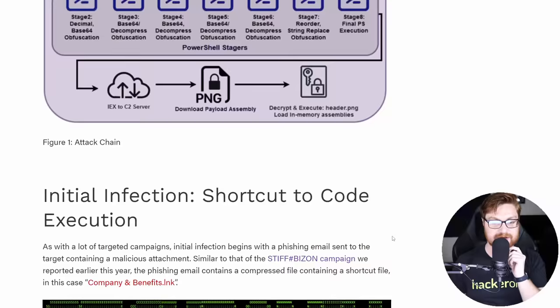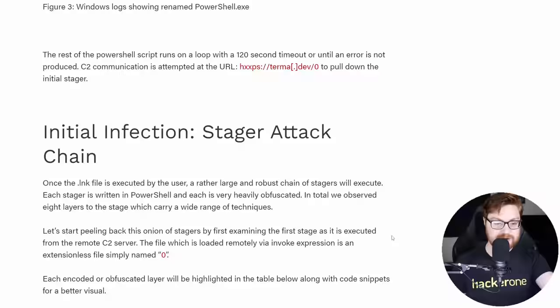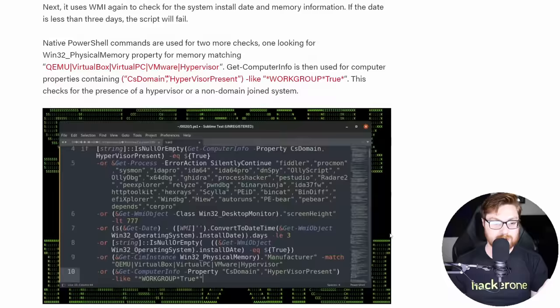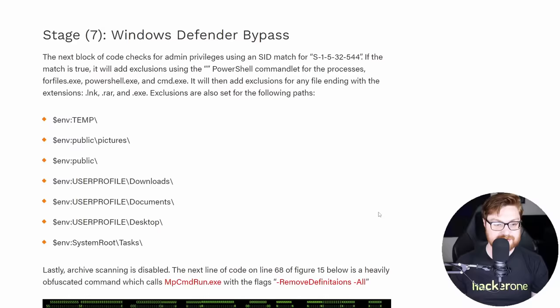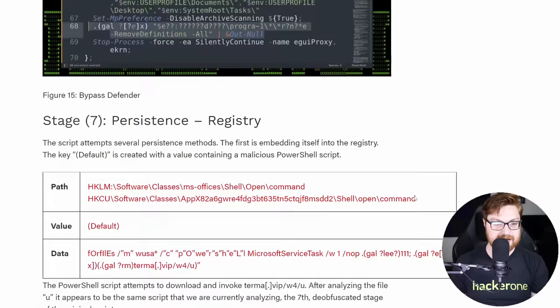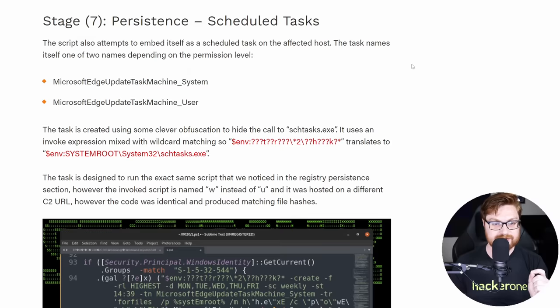And they start to dig through this and do some neat, fun stuff with it. You could explore, et cetera. Let me scroll way down to the portion where they showcase this. Other than some slick Defender bypasses, they do discuss how they're working in the registry and getting some persistence, also with scheduled tasks, as we were just discussing. Kind of neat, but let's go ahead and play with this.